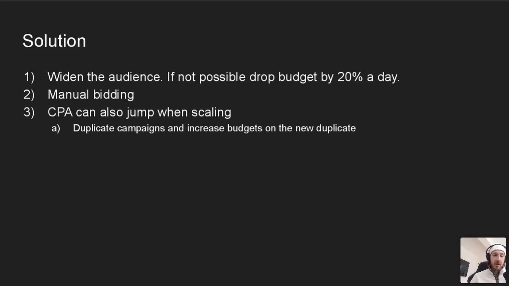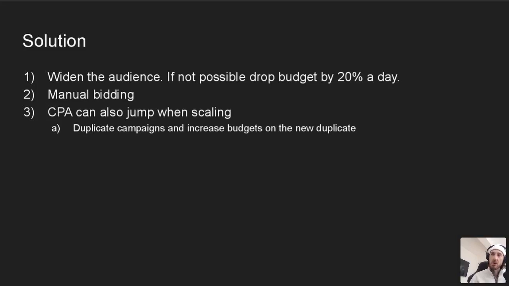So you enter a bid. If it automatically bids higher than the other person, and there's a lot of other factors, but to keep it simple, if you automatically bid higher than the other person, then your ad's going to get shown first. Now, if you have it at automatic and it's a very competitive audience, it's going to cost more and more to get in front of those people, which is your CPMs, and your reach cost is going to go up, which ultimately increases everything. It's going to increase your cost per click. It's going to increase your cost per lead or cost per add to cart or cost per purchase.